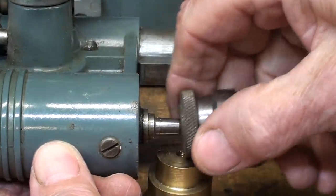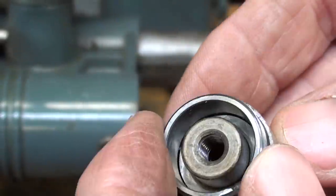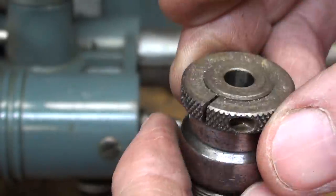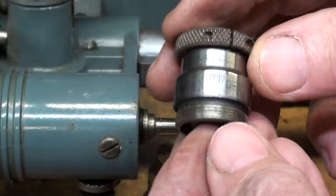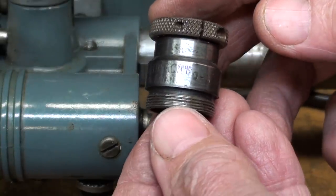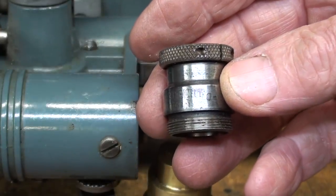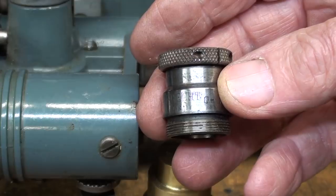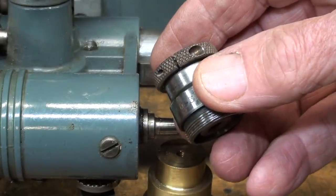Yes! There it is — one half of an Albrecht. That piece is only worth two hundred bucks. You know what I didn't tell you — if you watch one of my other auction videos, where I went to the so-called Westclox auction, there were three brand new Albrecht chucks in this size, in the box. But at that time I had no interest for them, and a buddy of mine bought all three of them and put them on eBay.